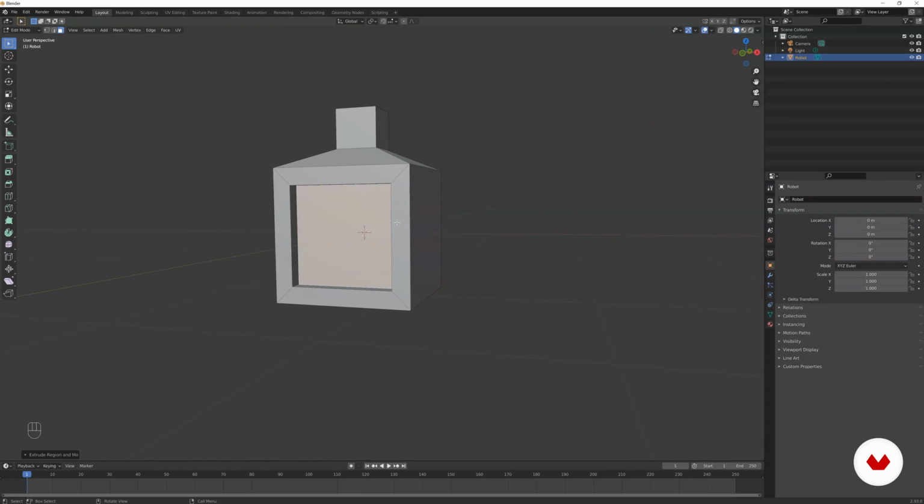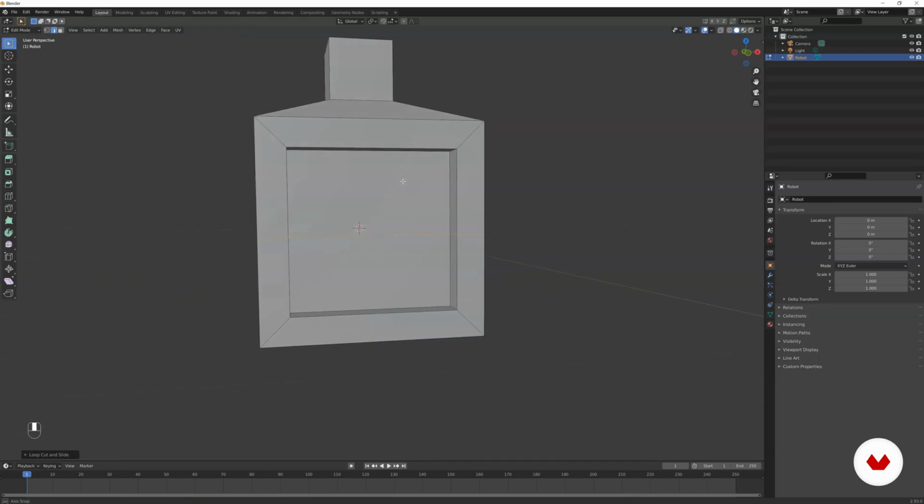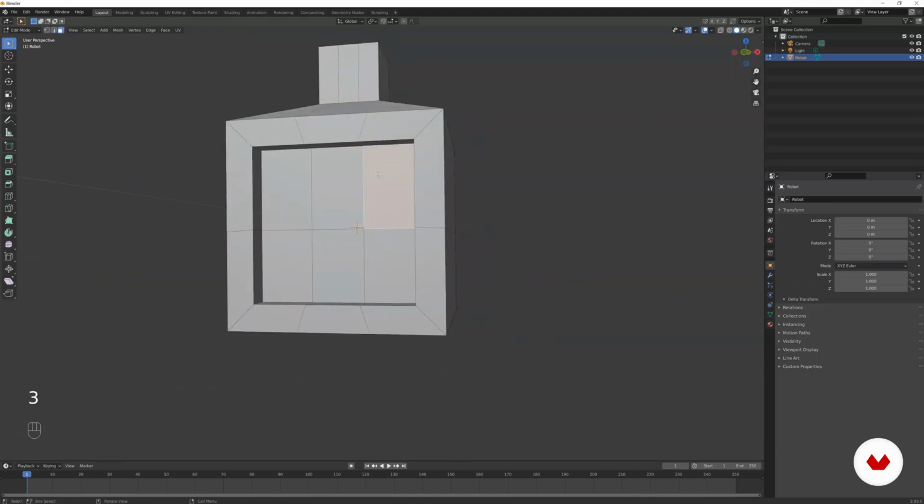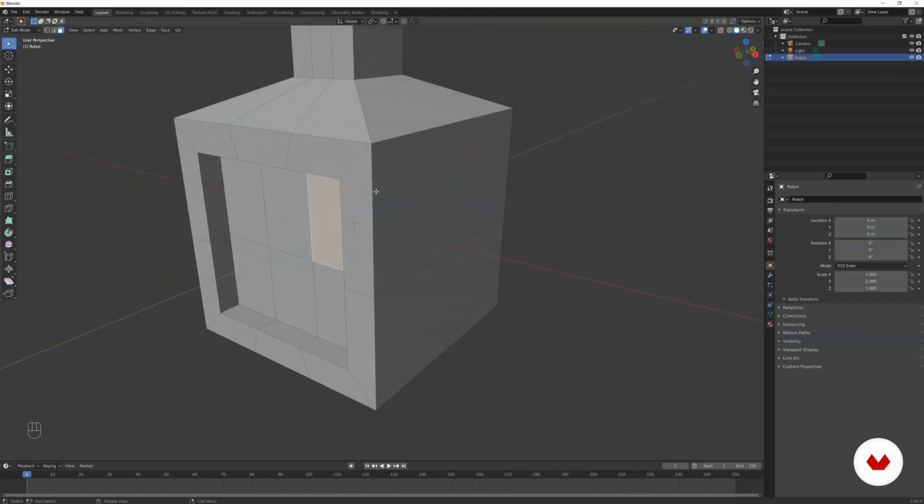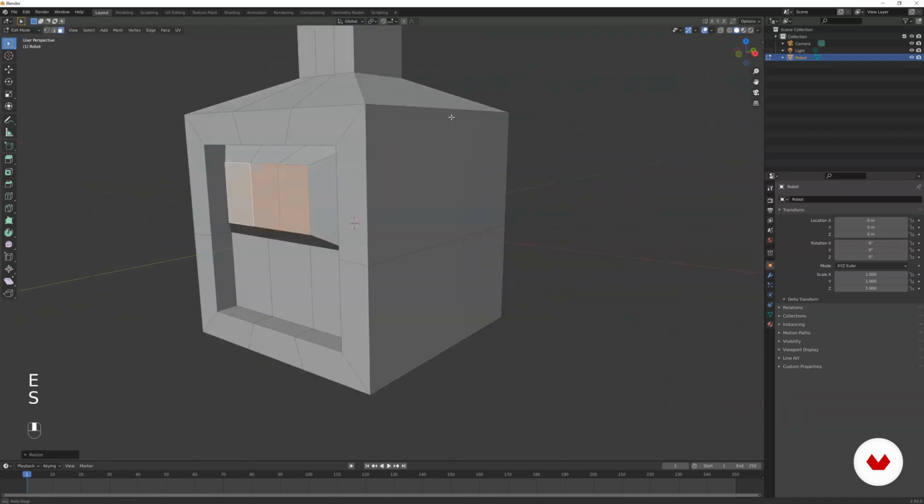Let's say I want to create some buttons for the chest here. So I add an edge loop here, escape, and then maybe add 2 edge loops here. So we have 3 polygons, and if you want to create a button, just select all of them with Shift left click, then extrude and then scale down. Now we created one big button.